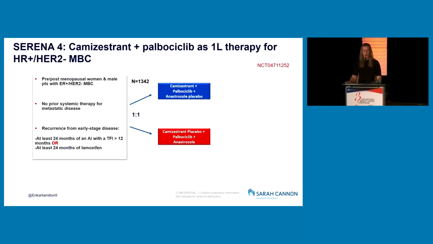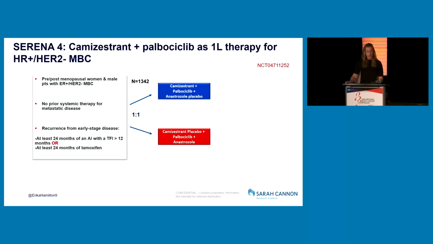So what's on the horizon? Where are we going from here? And in fact, these compounds are in a number of trials really across a number of settings. We have SERENA-4, which is camizestrant with palbociclib as first line. I think that first line is a very attractive place because we're not going to have to deal with as much endocrine resistance in first line. The liability in this setting is that we're combining with CDK4/6. And so how much is CDK4/6 going to drive the prognosis of how our patients do versus the endocrine backbone?